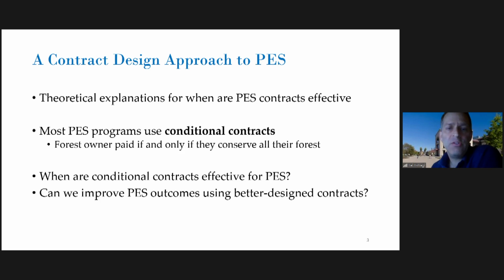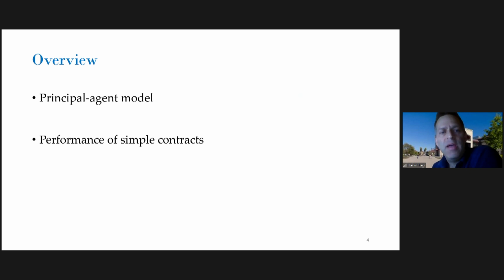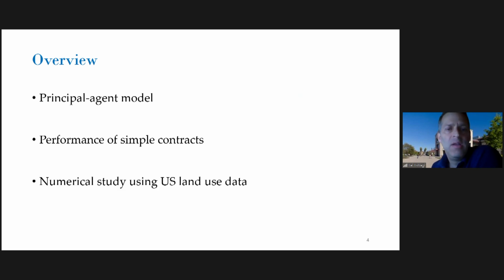Okay, so what I'm going to do in this talk is set up a simple principal-agent model, borrowing a lot of the ingredients from some already existing papers by two development economists. We're going to see some properties of the optimal contract, which I won't describe exactly and which we are not so excited about. What we're really interested in is the performance of simple contracts that can actually be implemented in practice. And the last part will be a quick numerical exercise using some calibrated data to see the insights from the results themselves.